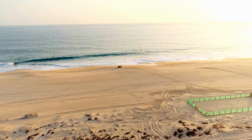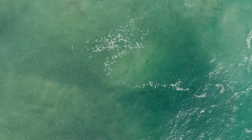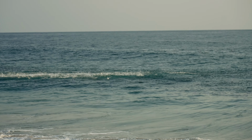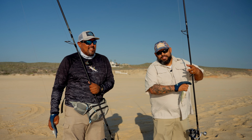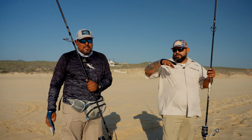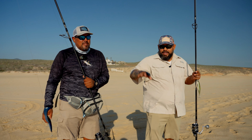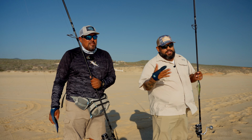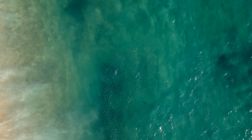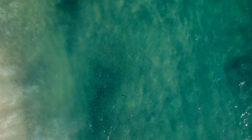We just got to the beach right now, and it's really rare when you get to find so much light bait or mullets. I think that's what it is. Today I was actually at the office and I was looking at my SATFISH app and I saw that there was a lot of chlorophyll around this area, which is pretty good because that attracts a lot of bait right to shore. So I called Martin and he told me that they were riding short right now, to come on over and give it a try.